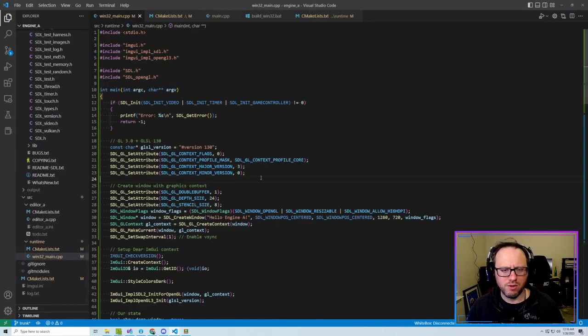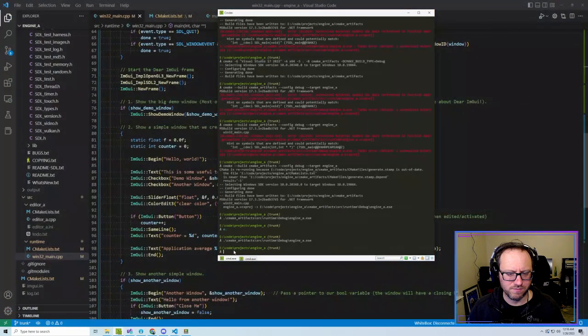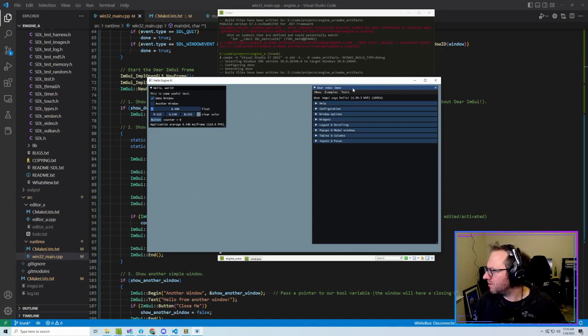Cool. Well, tonight my real goal was to get to this point of getting the IMGUI OpenGL sample working. So in the next stream, I'm going to start actually trying to turn this into an editor of sorts and make the game Pong.